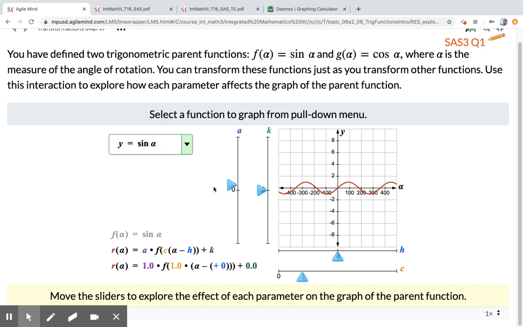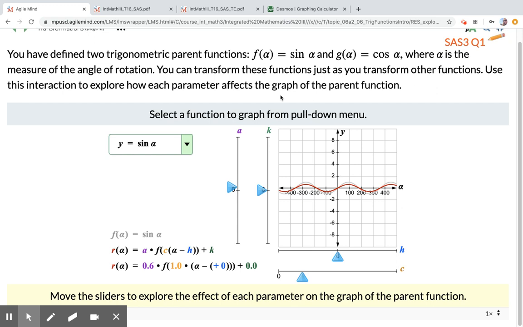Again, you already knew what A was going to do. A does vertical stretches. So if I increase A, oh my gosh, if A is greater than 1, yeah, that's definitely a vertical stretch. Looks like I made it 7 times as tall as it was. You can see here my amplitude was 1, but now my amplitude is 7. So yes, it definitely does a vertical stretch. You know that if it's between 0 and 1, it's going to compress it. Yeah, that's not a surprise to you, right? So because my A is now 0.6, it compressed my wave, it squished it.